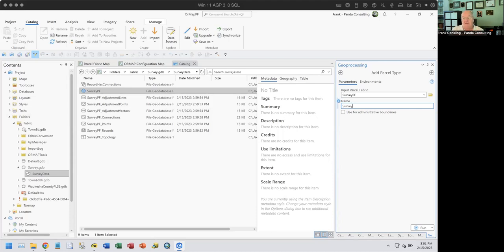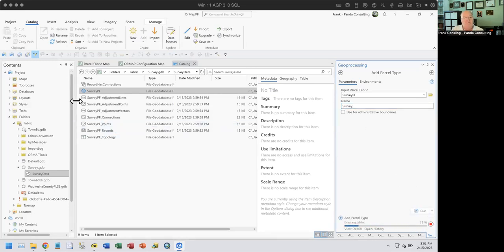Now, just also to let you know, with these newer versions, the sequence in which I add these is the sequence in which they'll appear inside of the table of contents. The first one I add will be up on the top and down through those. So let's do surveys first. All right, and let's go ahead and add that.